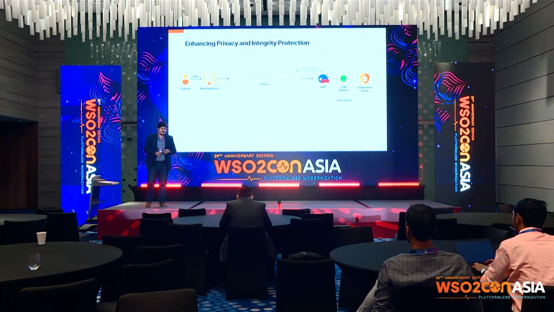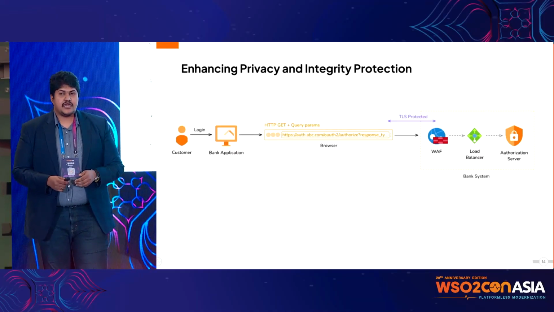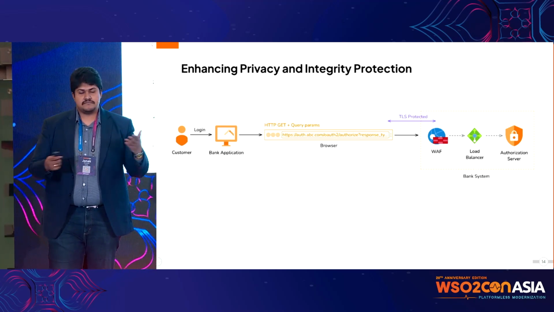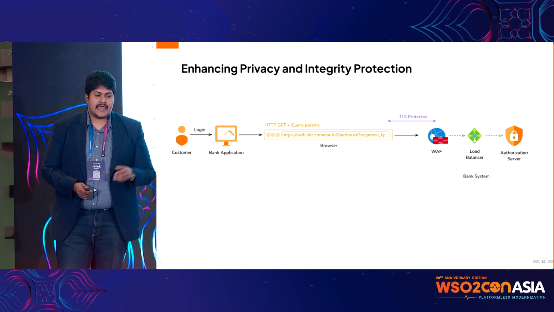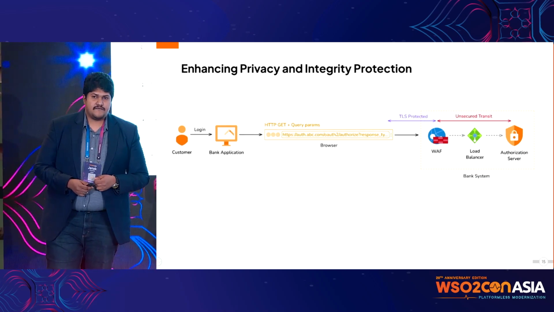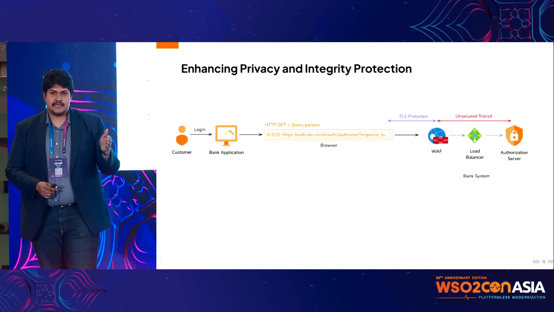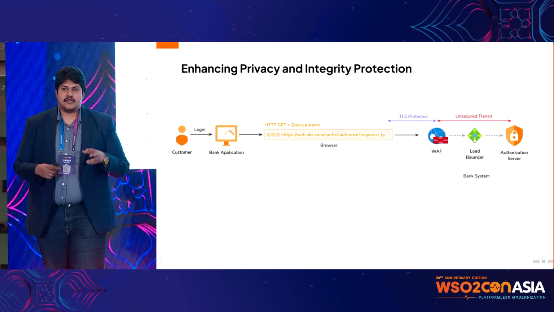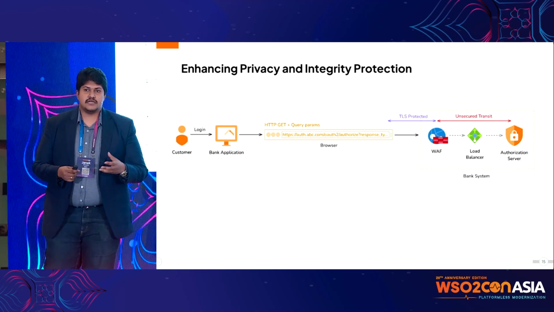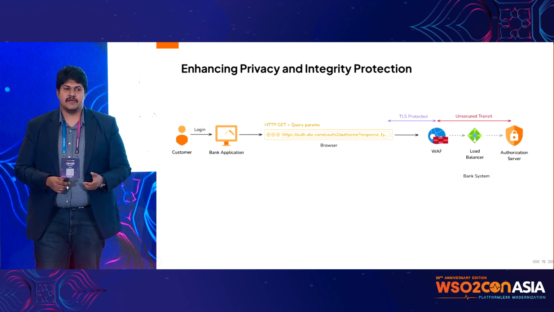But in actuality, before it hits your authorization server, you'd have different components like a web application firewall or a load balancer or a few others in your deployment. And TLS is terminated at that point. And the rest of the flow could be unsecured transit. Of course, you can reestablish TLS, but at these points, TLS will be terminated. And now, what if you have any untrusted components, or components that are not in your control, in these places? The authorization request can be tampered with.